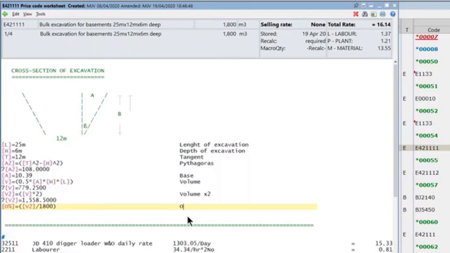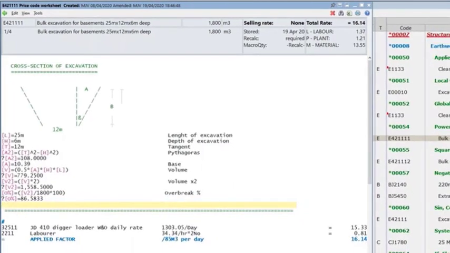And that would then be multiplied by 100 to make it a percentage, and then that would be my overbreak percentage, 86%. I will then say question mark O percentage, enter, and then I can go to the supplied factor and say plus my overbreak percentage, as a percentage for overbreak to the rates. So currently it's 16.14.